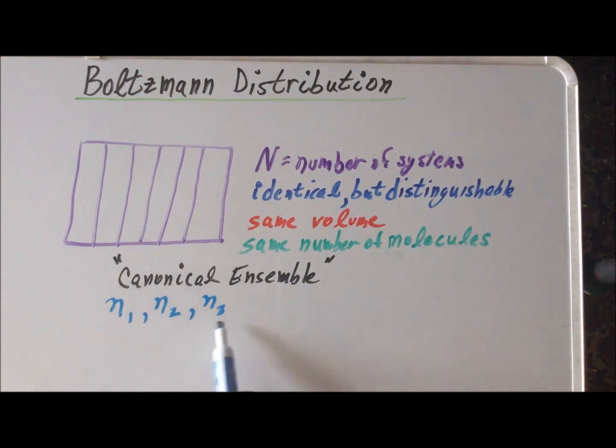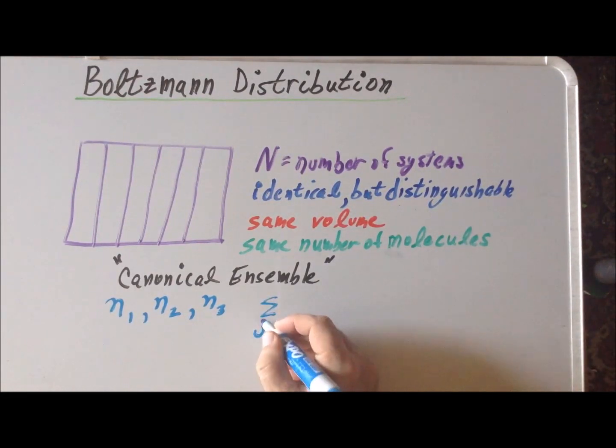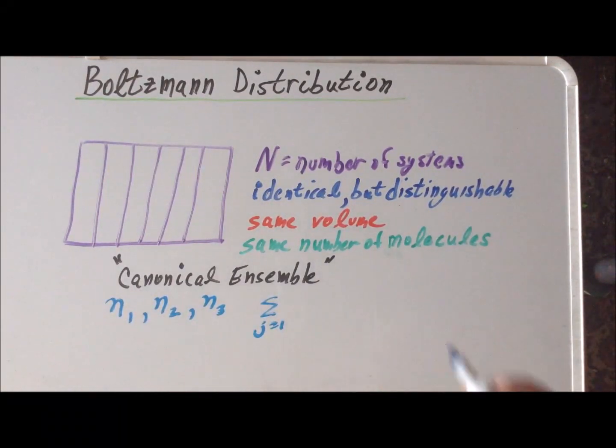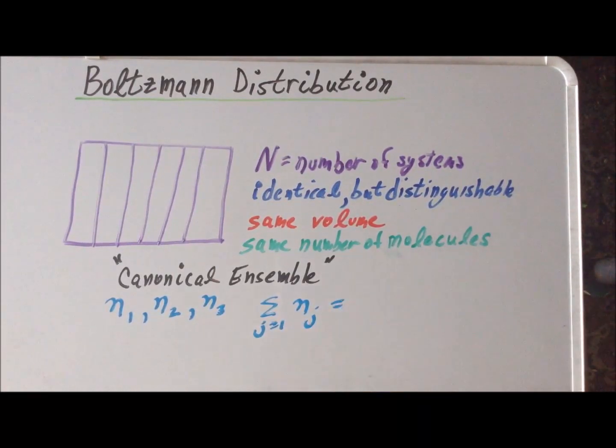So notice we add up all of these numbers of systems, starting from the very first energy level, going up to however many there are. So if we add up n sub j, this total has to equal our capital N, because each of these particular systems has to be in some particular energy level. When we add up over all the energy levels, we get the total number of systems in our ensemble. We're going to use this relationship quite a bit later on: the sum over the n sub j's equals capital purple N.